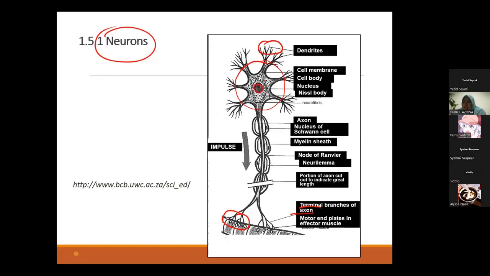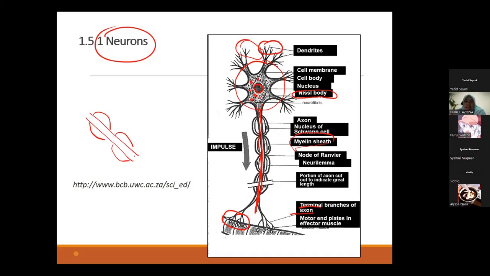Apart from that, you can see that there are small dots here in the cell body. So this is what we call Nissl bodies. So what is the function of this Nissl body? Later we discuss. Okay, and then this is the nerve fiber, one of the nerve fibers here we call the axon. This one we call dendrites. So this is the axon, and some of the axon is insulated with myelin sheath. So that is the myelin sheath.